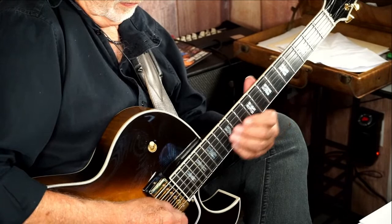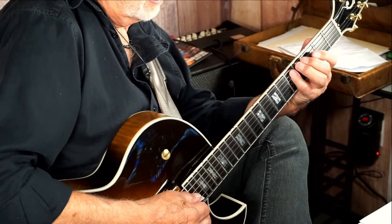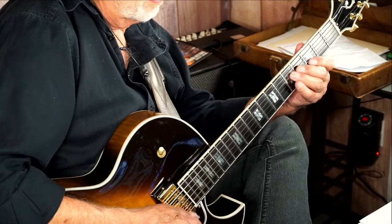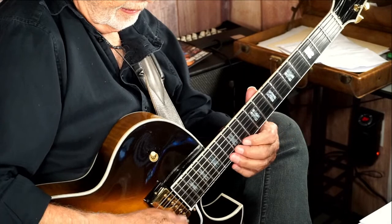So once again, I'm going C, D, F, E, G, A, C, B, D, or I could start back at C again. Do, dun, dee. So it's kind of a cooler sound. Now I could even start the scale like this. So I'm starting on the C, but I'm resolving down to the B.